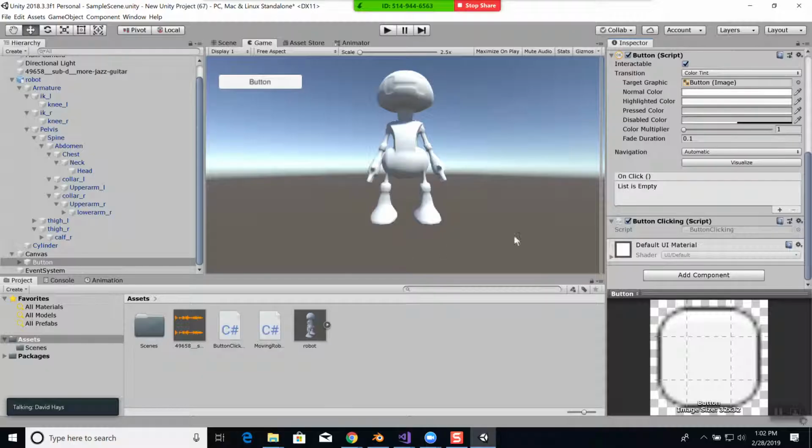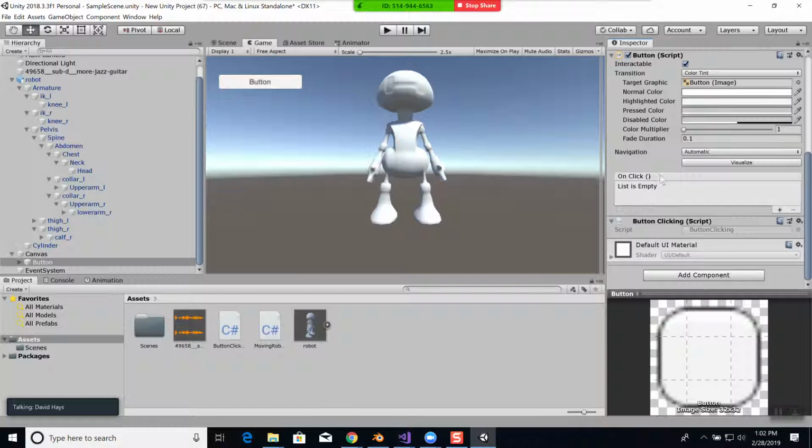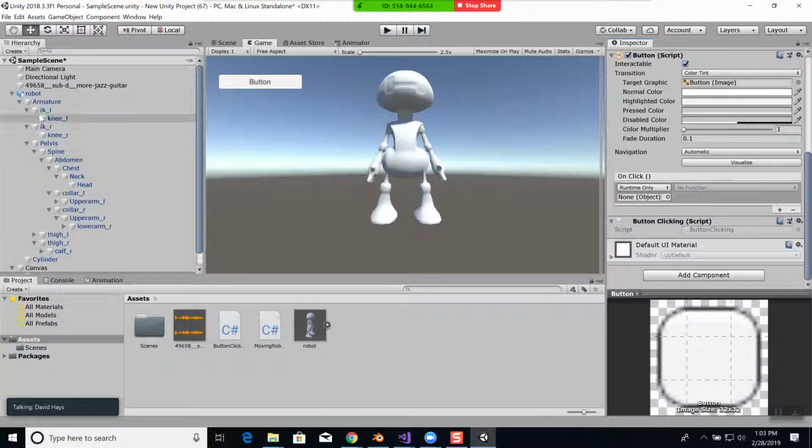Now back over to here. We have our button clicking down here. But up above, under the button script, you see there's an on click here. And if I click the plus here, that'll drop this on here. And this is the part I have trouble wrapping my mind around.